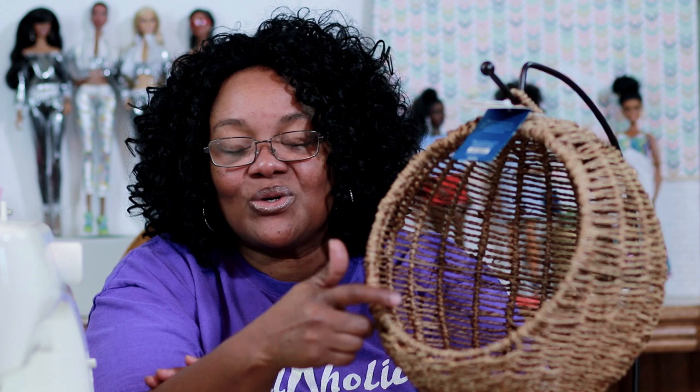Today we're going to make a pillow to put in the Fruitasan. Now I did this video back on August 3rd of last year, but I never quite figured out how I was going to make the pillow to go on the base of this thing so it would support the weight of the dolls and they wouldn't sink down into the chair.